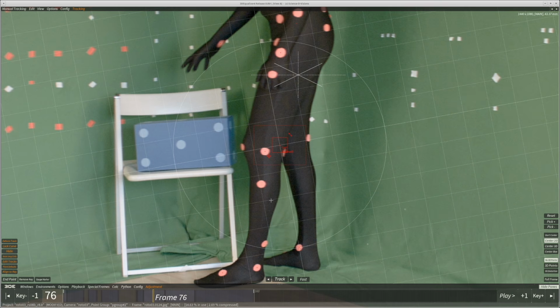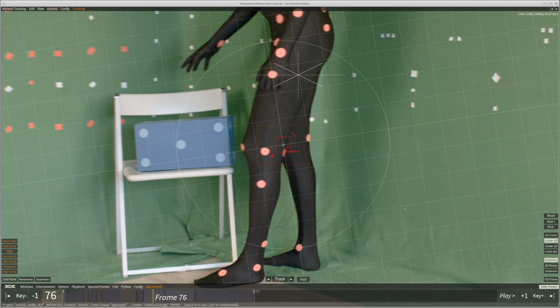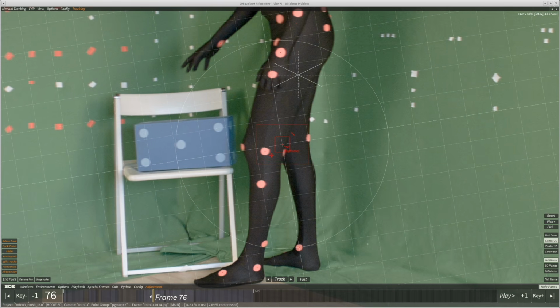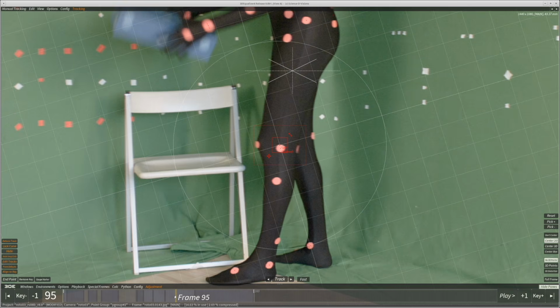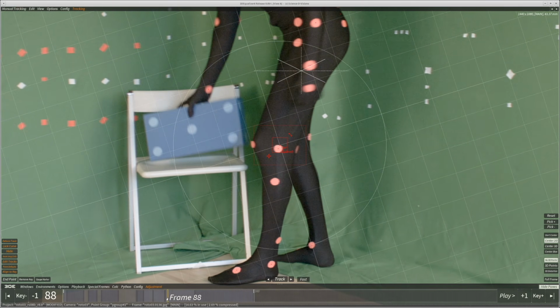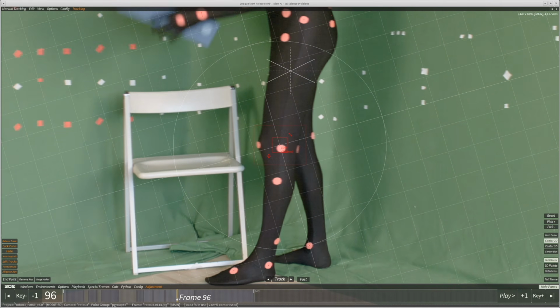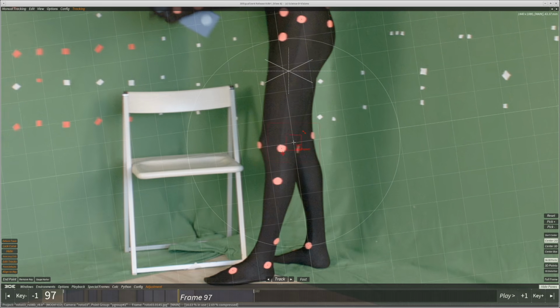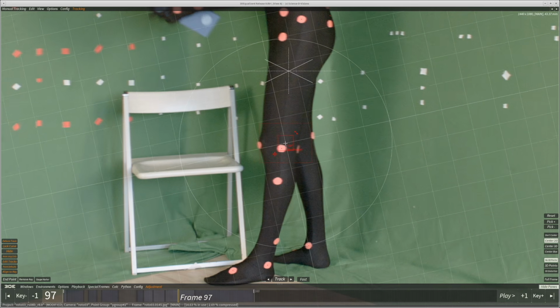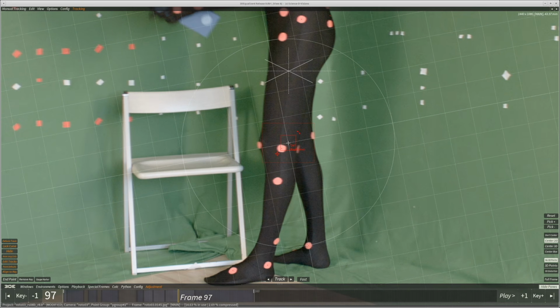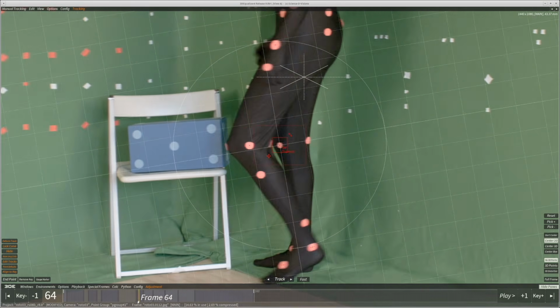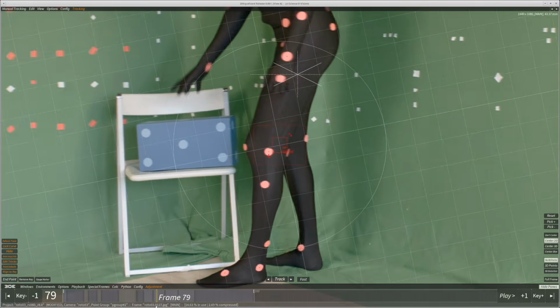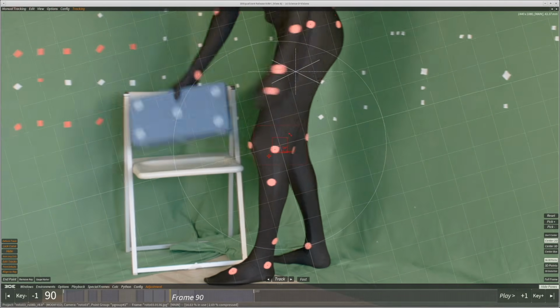However, frames 76 and 97 also need a makeover. Okay, that looks much better overall.